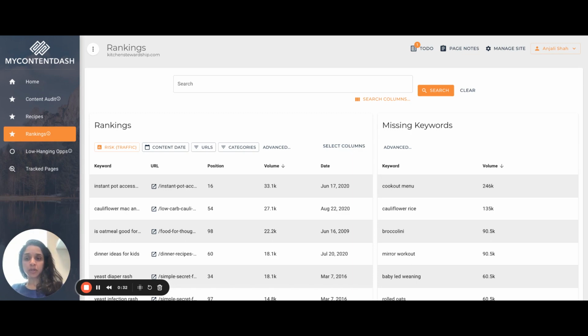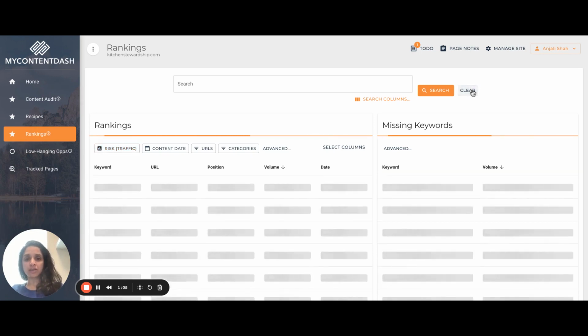The rankings report, on the other hand, is really powerful to look at what keywords you're ranking for and also be able to see what keywords you're not ranking for that maybe you want to rank for. So that's the main purpose for this report: to get a sense of what keywords you're ranking for, which posts, what position they're in, and then all these other potential keywords out there that maybe you want to target and rank for, that your competitors are ranking for that you are not.